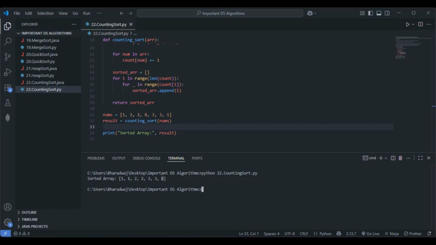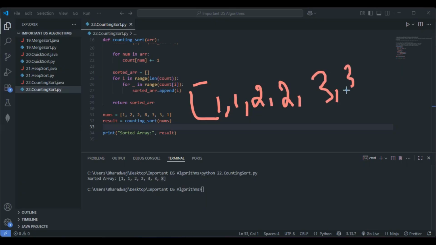First we'll go with 1 comma 1, then we'll fill with 2 comma 2, then we'll go with 3 comma 3, then we'll go with 8 finally, right? So this is the approach that we'll be going with basically, right?